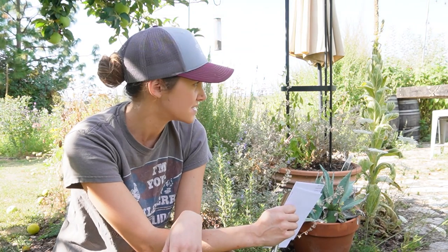Me and Riley are going to Australia, so we're on a budget this Christmas, and we thought that this would be a really good way to give really amazing gifts, but on a budget as well. So that's what I'm doing right now. I'm gonna go collect seeds.